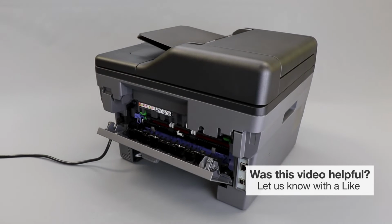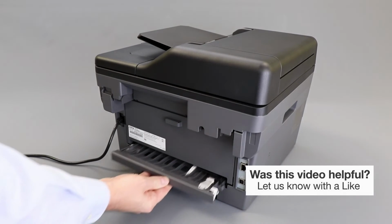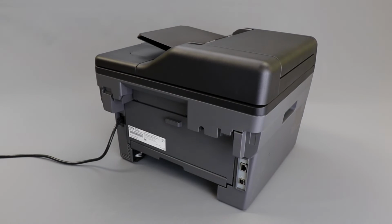Now close the back cover. Replace the two-sided tray, ensuring it is placed firmly inside the machine.